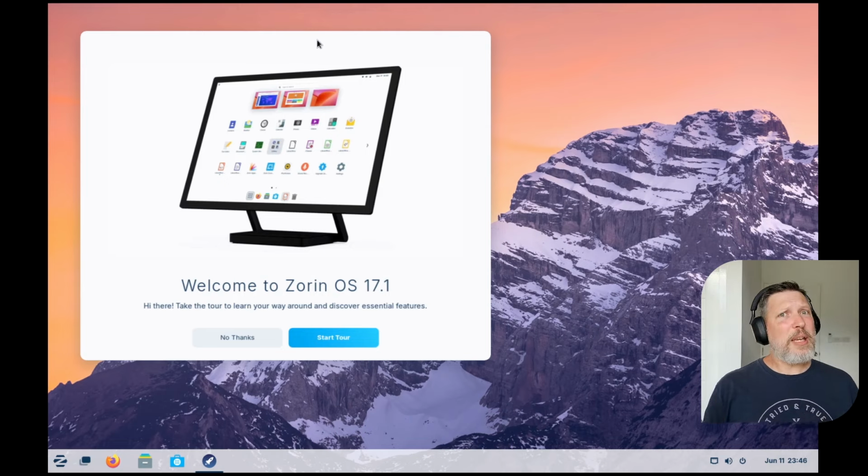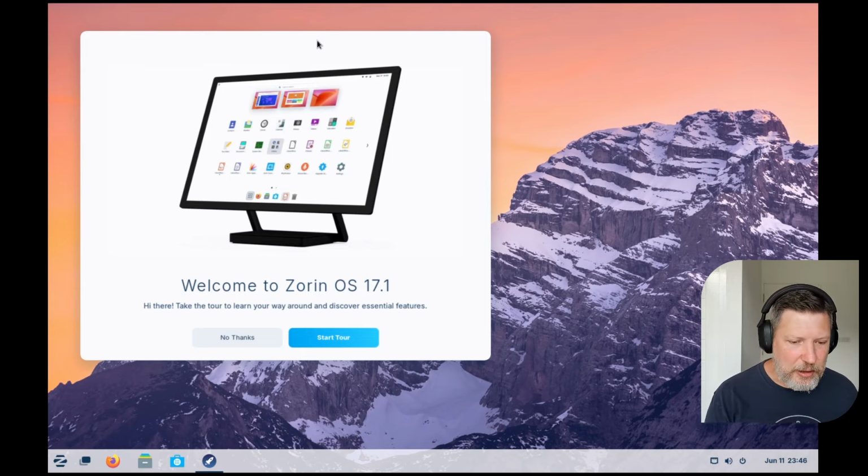Don't get me wrong, it's so easy to install Linux Mint or Pop! OS, but there might be some things for the user that might be easier. So let's take a look. We're going to go ahead and go through this tour, not because I think tours are super fun, but remember, I'm looking at people who might need a tour, so I'm going to quickly walk through this.